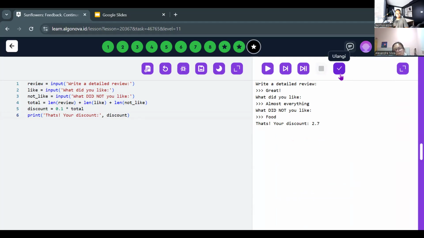The total, and the length are good, that's correct too. 0.1 from total is correct, but the system recognizes it differently. I think your way is already correct too. It's okay, you don't have to change anything. You already did it in a different way, but it's still correct.